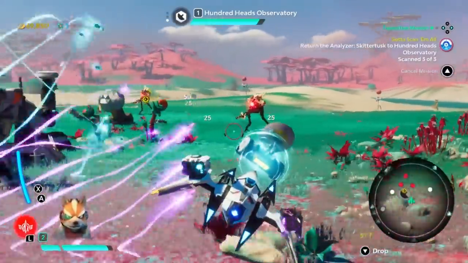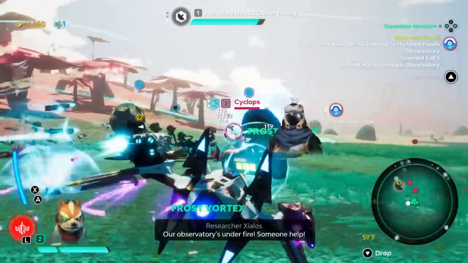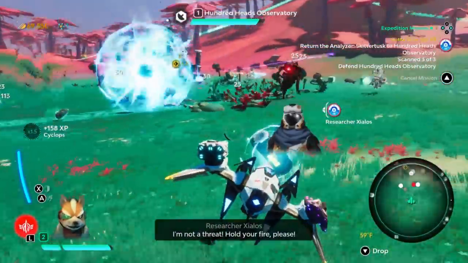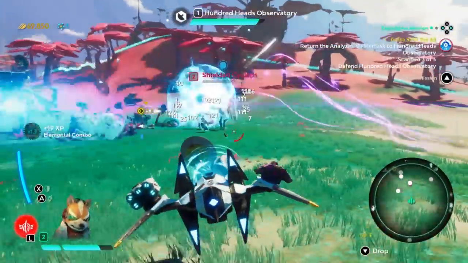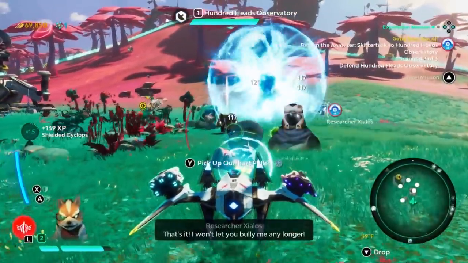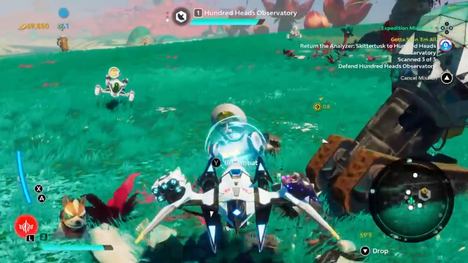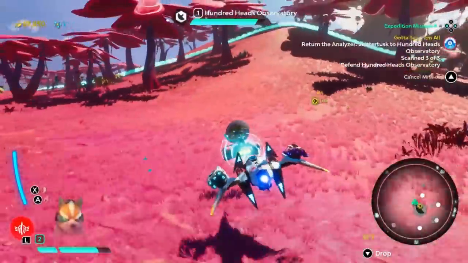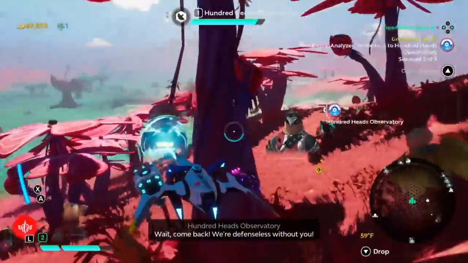Hello. Our observatory is under fire! Someone help! I'm not a threat! Hold your fire, please! It seems like I might be able to attack. That's it! I won't let you bully me any longer! Wait, they're attacking me? What? Wait, come back! We're defenseless without you!